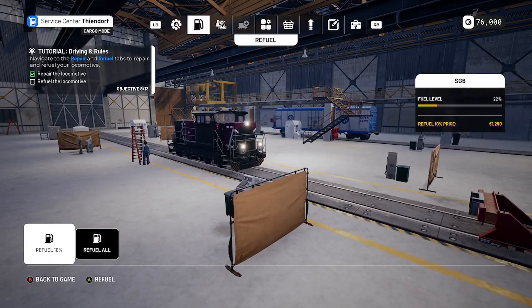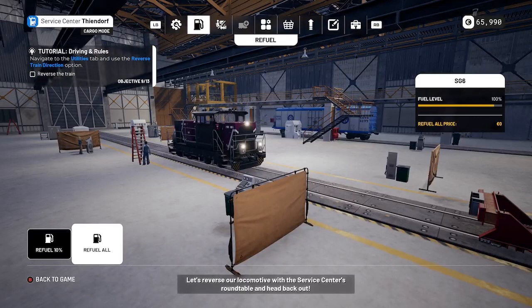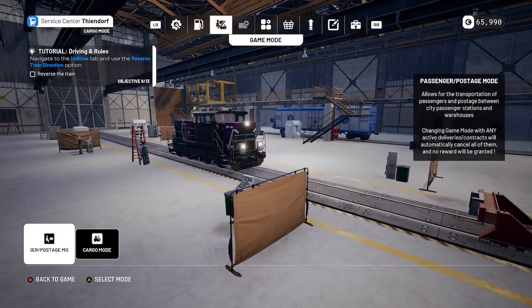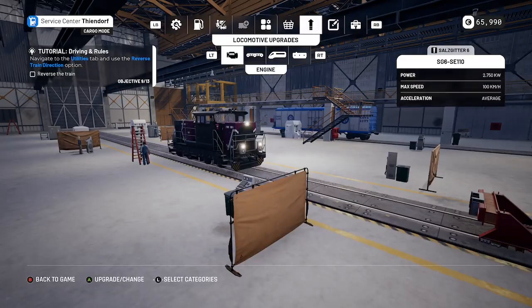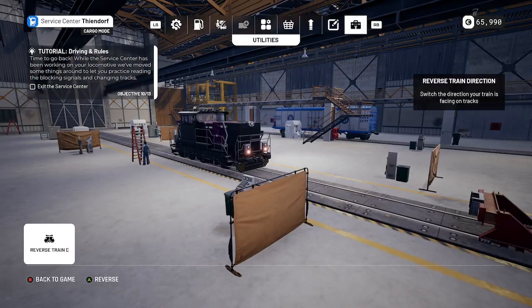So what we want to do is refuel the locomotive as well. Let's reverse our locomotive with the service centre's roundtable and head back out. So we want to go to turnaround. So there we go. We've just turned our locomotive around. And then we're going to exit the service centre.